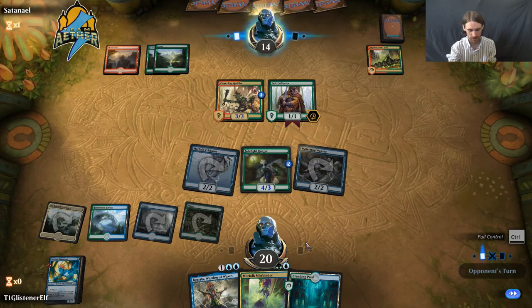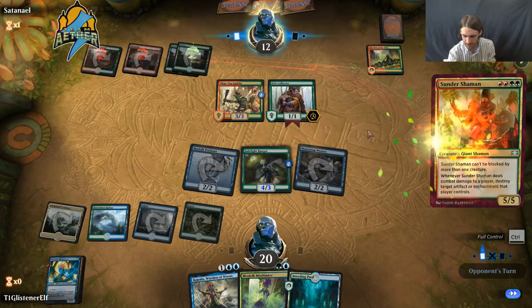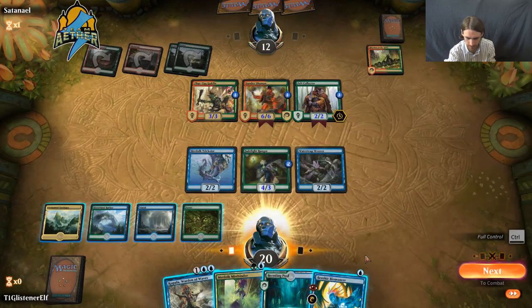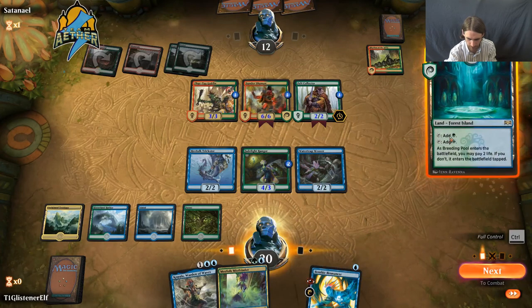Mistbinder, like it's a verb. Use Mistbinder on them. I know seemingly everybody around here does that. I get onto myself for doing that. It doesn't actually matter, but, you know. Sunder Shaman. Destroys an artifact or an enchantment, I believe? Deals combat damage. Okay. Huh. That's not great. That's not great.